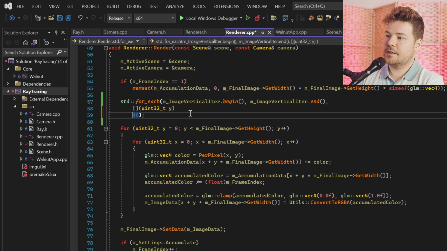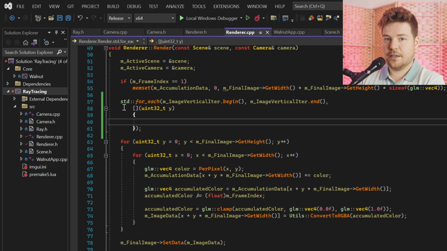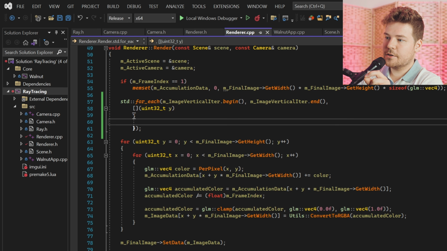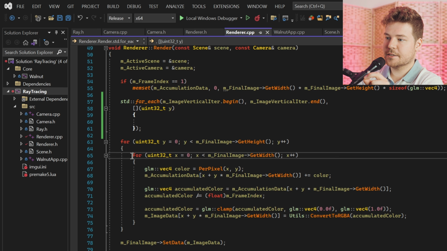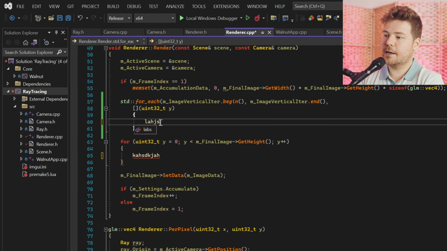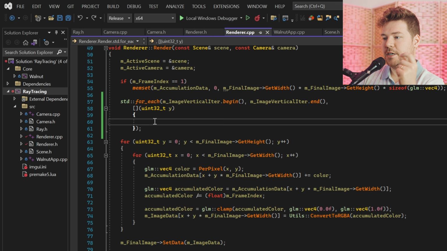What that means is that the contents of this for each function will be another std::for_each. And I just want to point out, in case this is confusing to anyone, what we've done is effectively just rewritten this. The code that goes inside this body is the body of the for loop. Whatever we had inside the for loop goes in here, right? That's all it is. It's just providing a lambda of a function to be executed for each iteration.